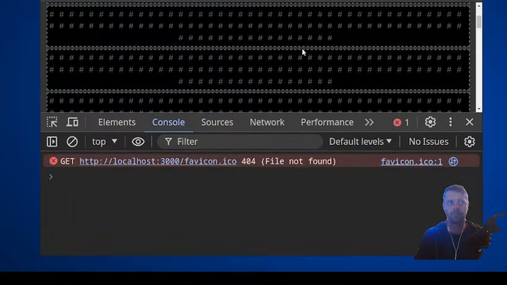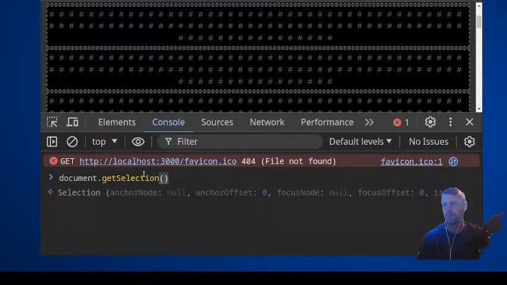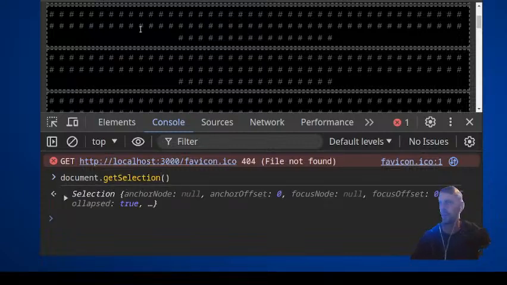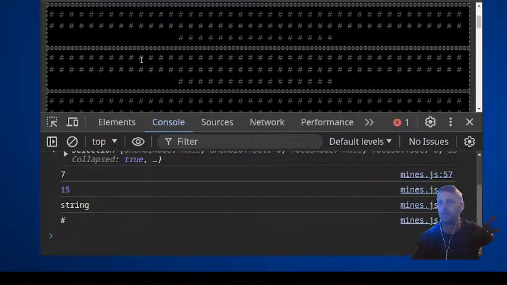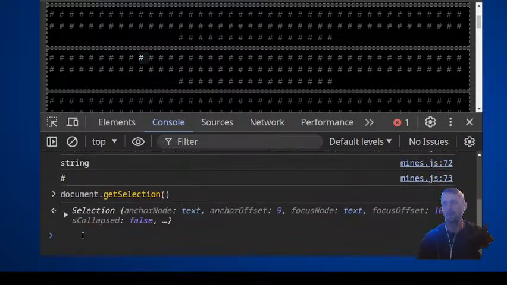Refresh. Anchor node is null. Go from the right, it logs. From the left, doesn't log. Why? Nodes text.